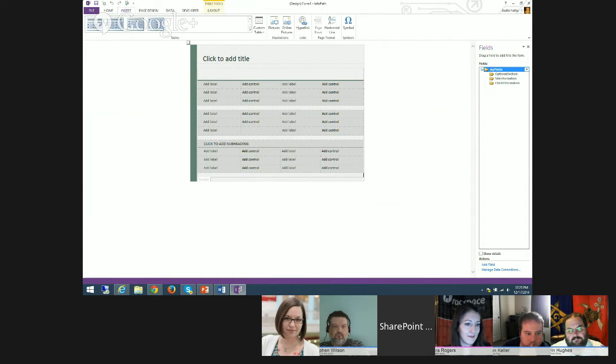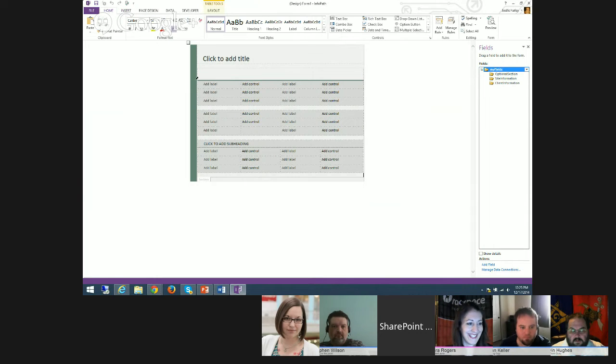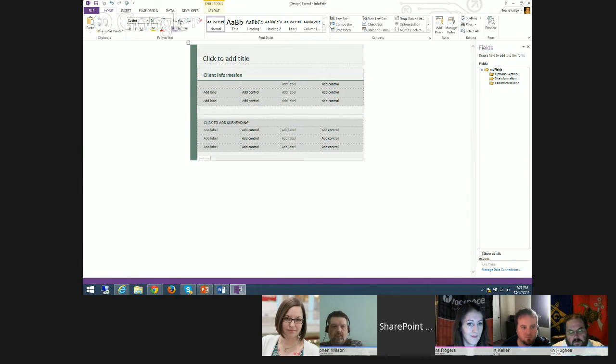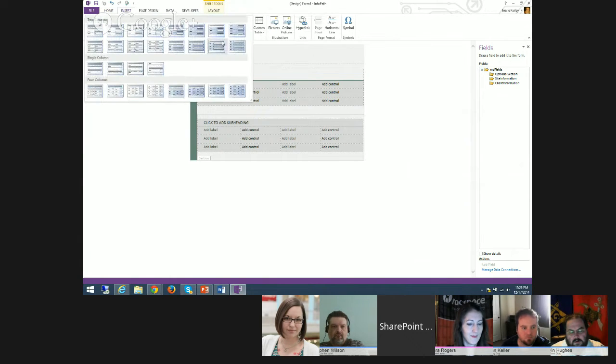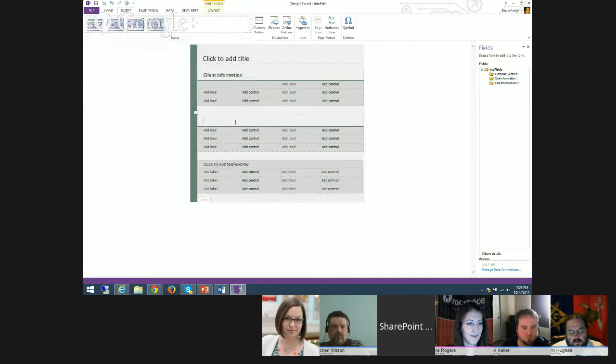So we typically will build these groups here, then add fields directly to these groups, and keep everything organized. I'm going to add a new site request, and I'm doing this off the top of my head, so bear with me. All right, we're going to say the site title. We'll do client information up here, so we'll call this Client Information. Then I'm going to move this, because I should have done another one. I'm going to insert that same kind of table, and then this will be Site Information.